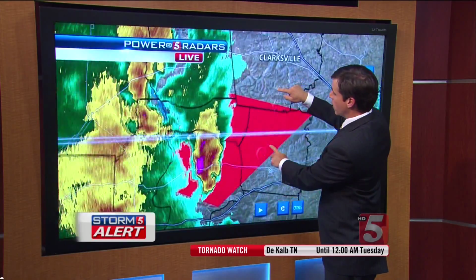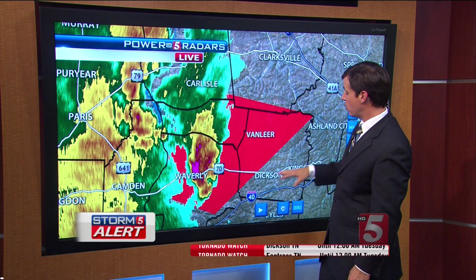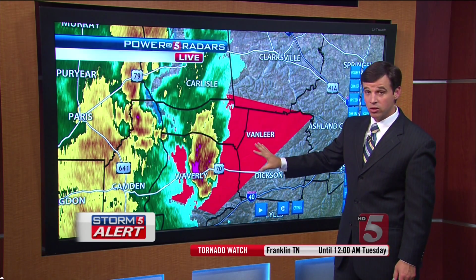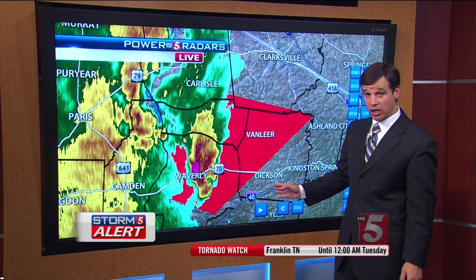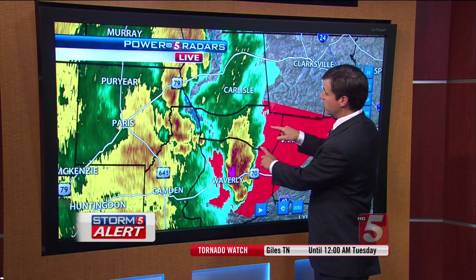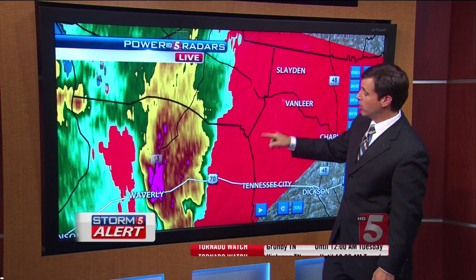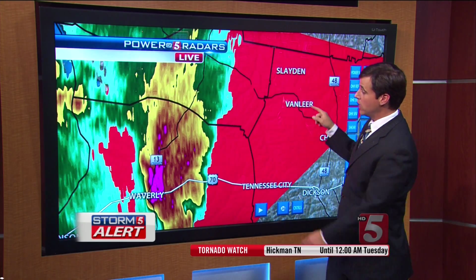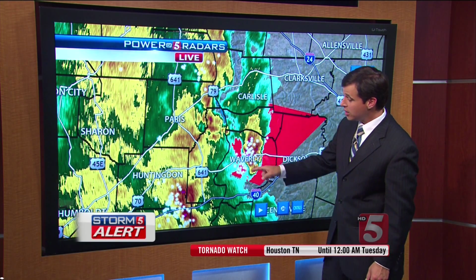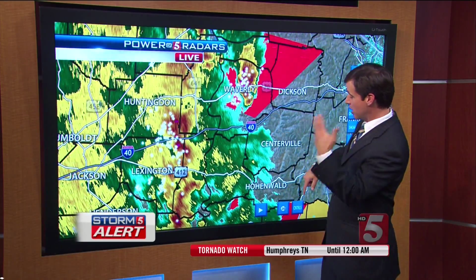The reason that you're hearing your weather radios go off, or maybe you're hearing the telephone alerts go off, is because in parts of Dickson County and Montgomery County, just the very southern part of the county is being warned right now. The northwestern corner of Dickson County. At the moment, this does not include Dickson, but it does include Vanleer. And then Erin, here in Houston County, you're likely hearing your tornado sirens and tornado warning go off. There you see Erin. So the storm is going to be passing very close between Erin and Vanleer over the next 20 to 30 minutes as it holds together. But there's your strong supercell thunderstorm still producing a lightning core here. Lightning, again, is many times an indication of the strength of the updraft with those thunderstorms to keep that storm going.